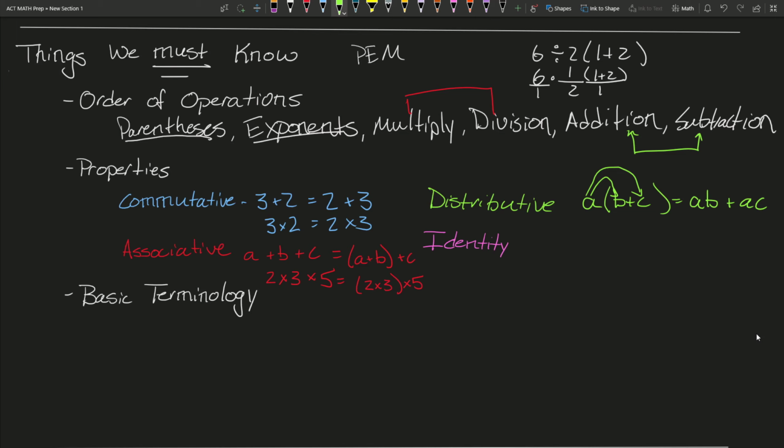So what do you think the identity property actually says or means? If I say something is identical, what am I saying? Yeah, it's the same, right? So if we're talking about addition, what can I add to something to make it the same? So like what plus 5 is going to be 5? Yeah, it's 0. And then what would I have to multiply by to get the same thing? So what would I have to multiply by 5 to get 5? Okay, and that's all that's saying.